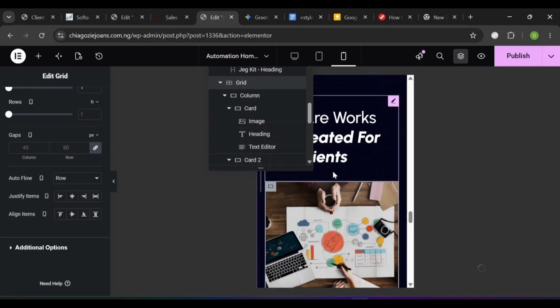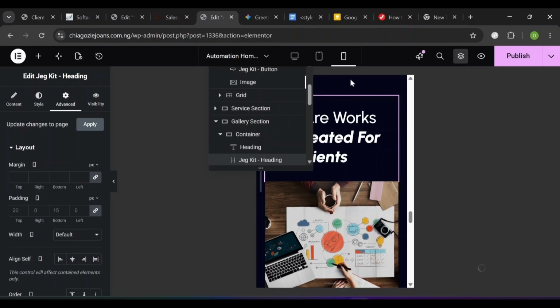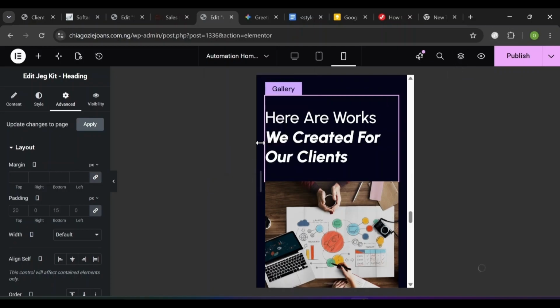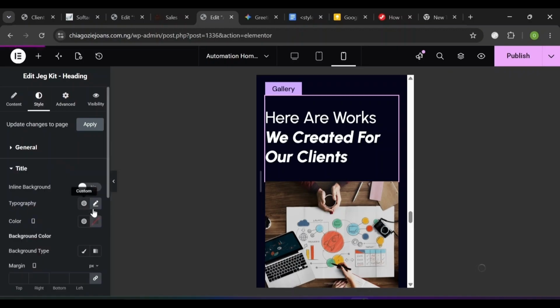Select the text, the JKit text. You can also select it from the structure. Okay, and once selected, click on style. Now click on this title. Let's select the typography.